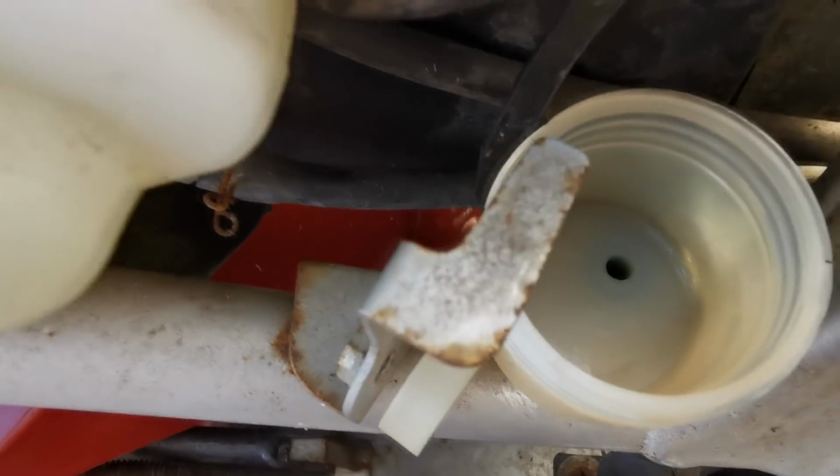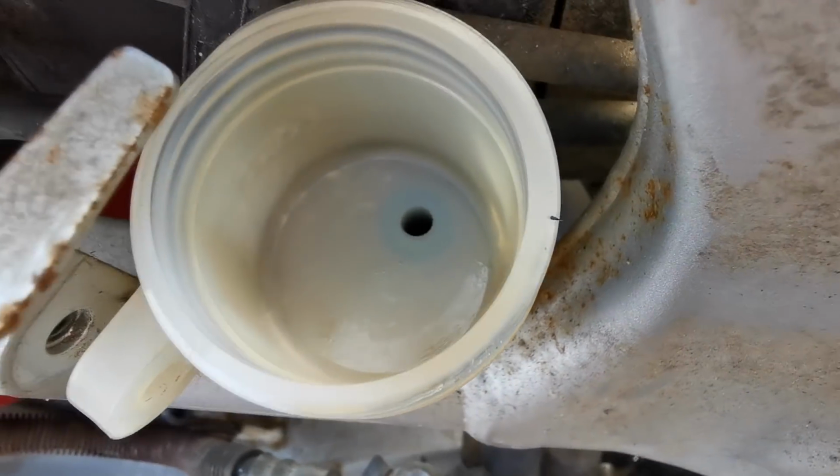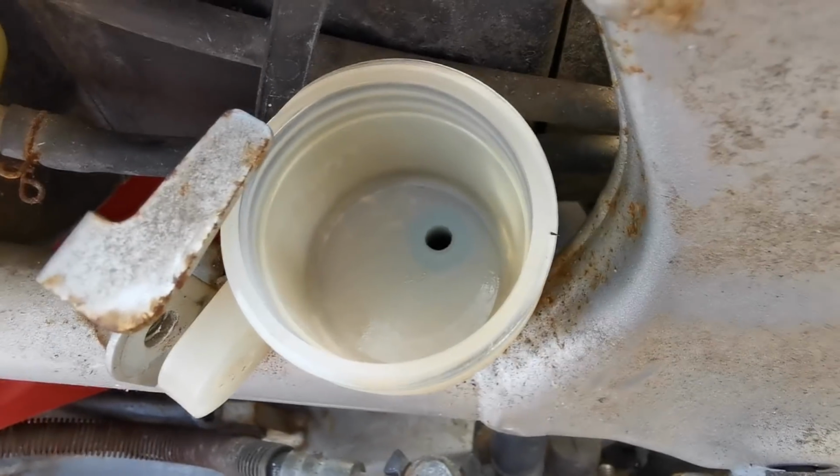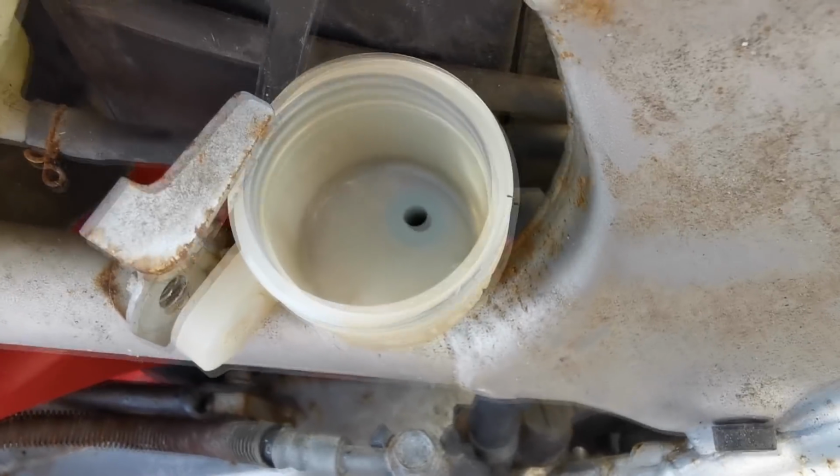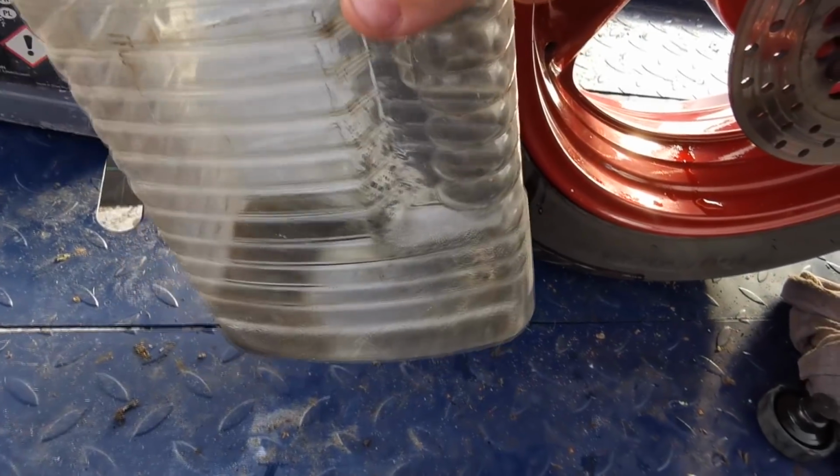Right then, so as you can see, that's what the pot should look like. So I'm happy now to fill up with some fresh fluid and start pumping that through, and we should start seeing the result come through. And this is what I've got out so far, that much. So I'm just going to carry on now and I'll come back to you.